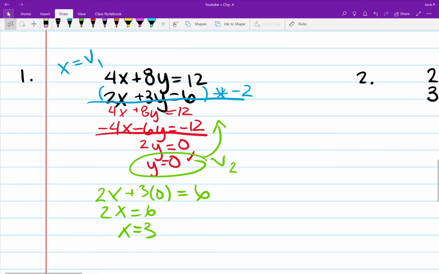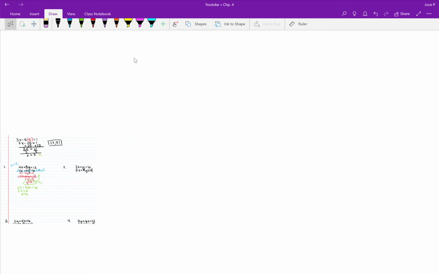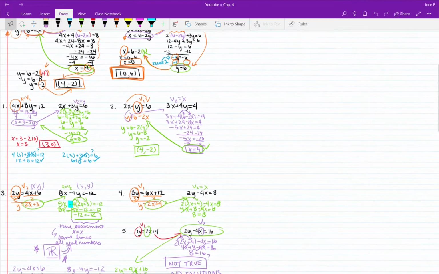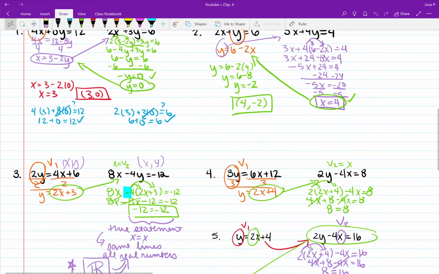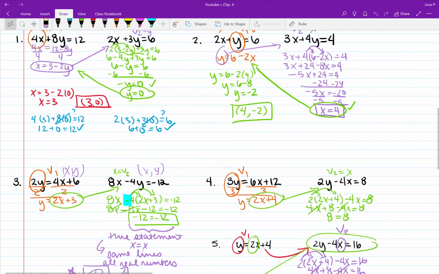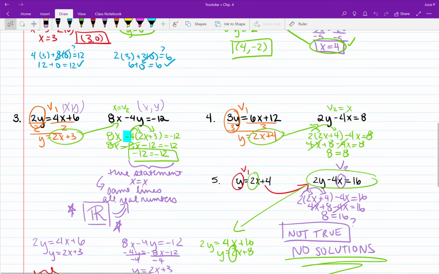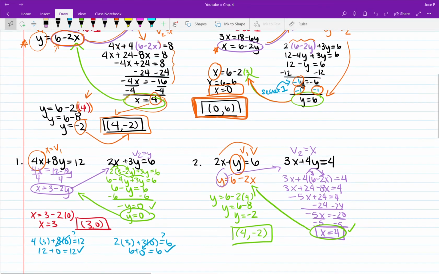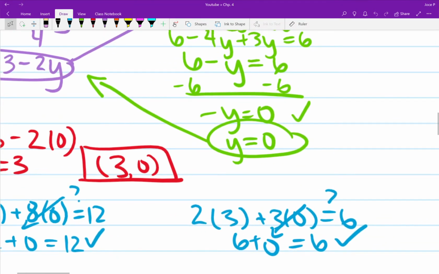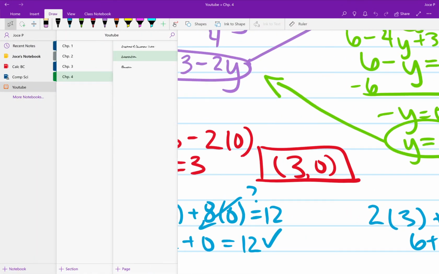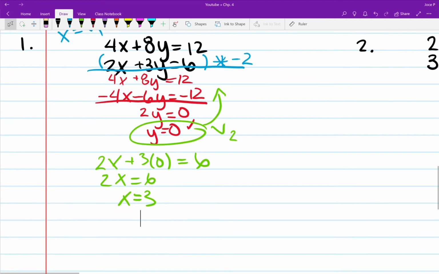Because the truth is, each of these examples are actually the same examples that we did when learning our substitution method. Look at that. I did this on purpose so that you guys can learn that substitution and elimination result in exactly the same thing. They have exactly the same answers, as you can see here. So, for number 1 of substitution, we got 3, 0. Now, if we go back to elimination, which is this lesson, we also got the answer of 3, 0.